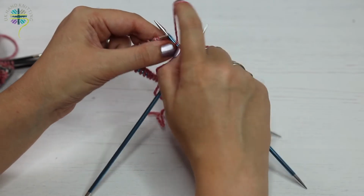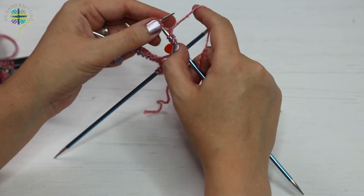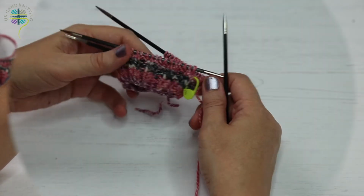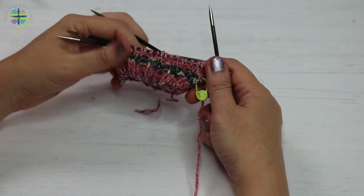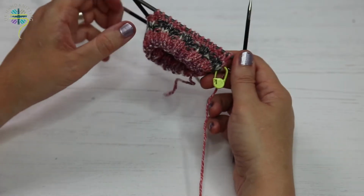The first row is always the hardest, isn't it? It is. So it's a good time, so it's easier for you to see how this works, for me to swap to one where I've done a few rows. So here I've got a cuff where I've done, this is actually 2x2 rib, where I've done a few rounds now, so it'll be easier to see how you knit with the DPNs.